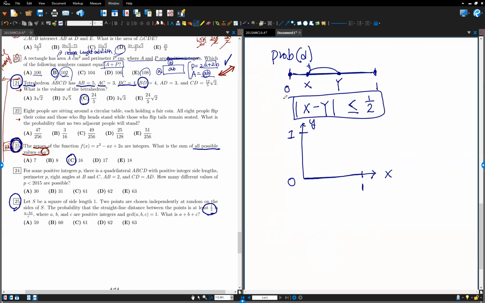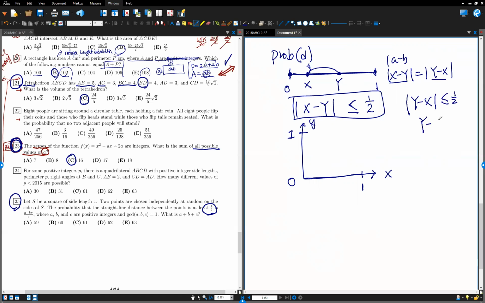The point over there, you can use the equation. X minus Y equals what? Y minus X, okay? Always A minus. X minus Y equals what? Y minus X. It doesn't matter, okay? Same. I'm going to use X minus Y. Y minus X is better because we have to express Y. So Y minus X less than 1/2.